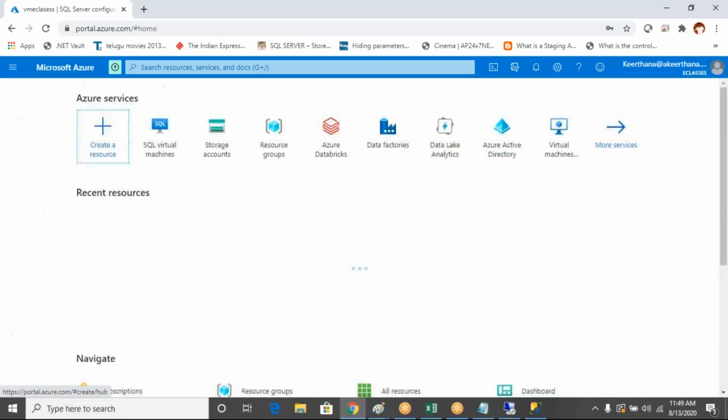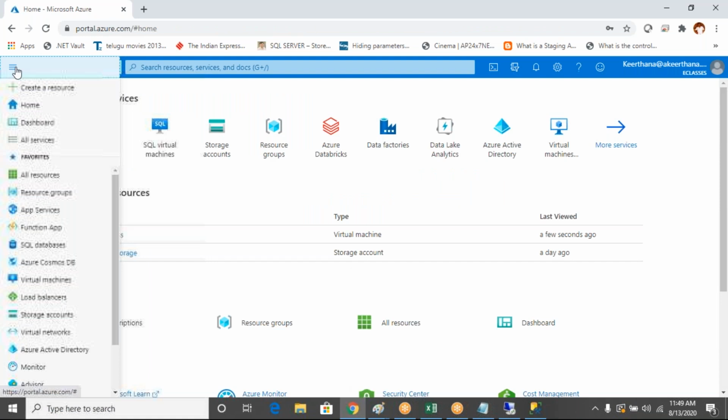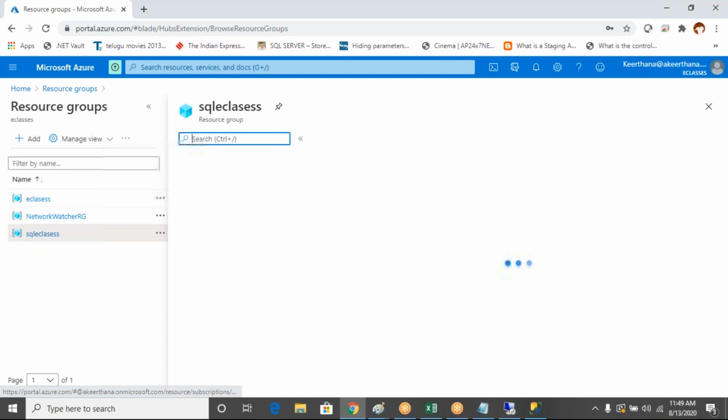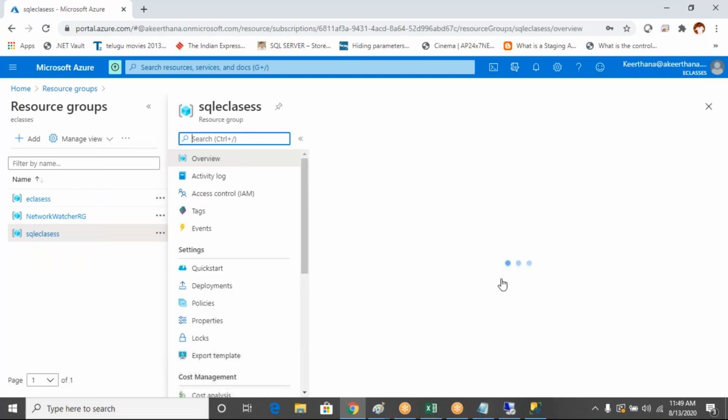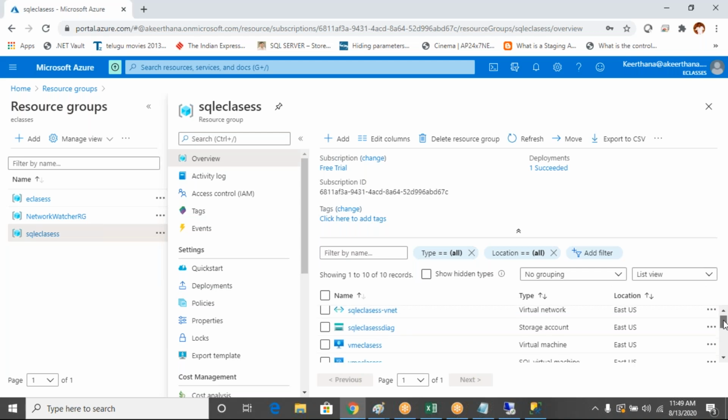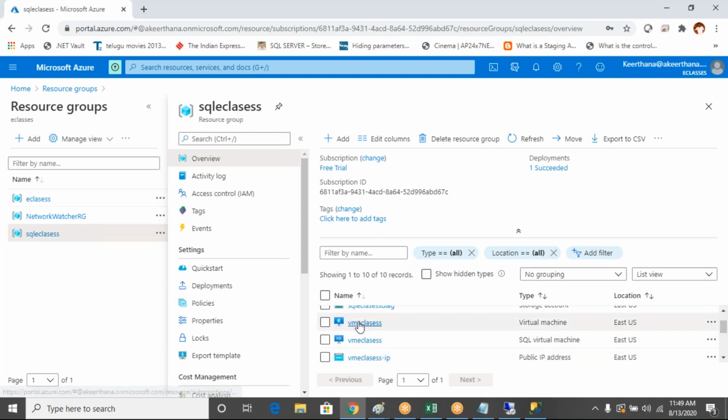Okay, so go back and go to the resource groups. Go to your SQL classes. Here you have a virtual machine, and VM classes is your virtual machine.